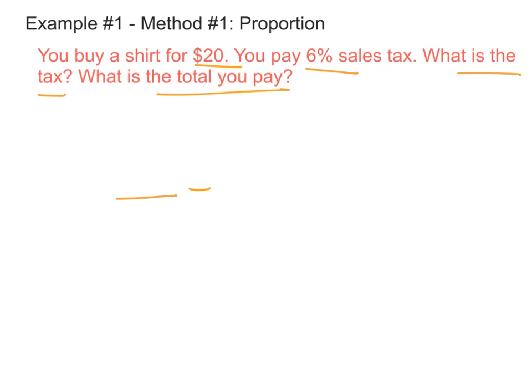So we're going to use the proportion that you wrote down on your page. So the first thing we need to figure out is what is our percentage. And I see I have 6% sales tax. So I'm putting 6 over 100 because that's 6%. And then we buy the shirt for $20. So that $20 is our pre-tax total. That's our 100% of our sale. So we need to put our x, our unknown, as the amount of the tax.